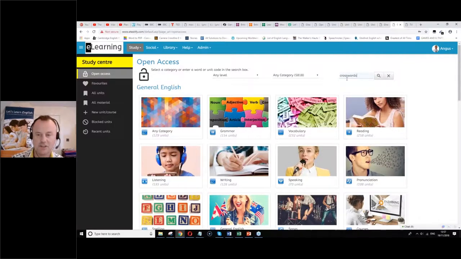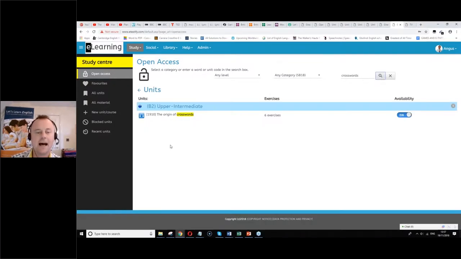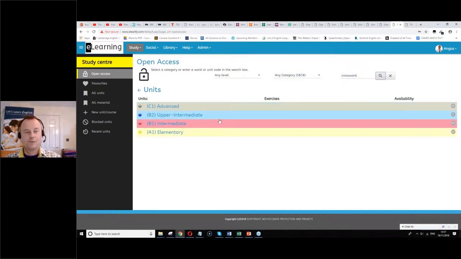Every student who is in Let's Learn English gets a lesson of the day, completely free, sent to their inbox, sent to the particular calendar that they have, which has all their materials on it, and it's free for them at any time.